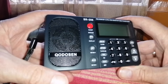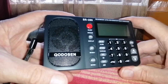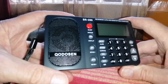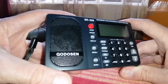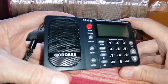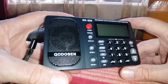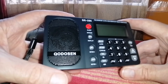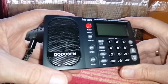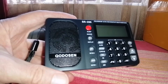This radio has quite a pedigree. The body was designed by the same designer who designed the Eaton Elite Executive radio, as well as some of the C-Crane radios. And actually it looks quite similar to, I think, the C-Crane Skywave. These buttons here look very, very similar. I don't have a C-Crane Skywave, but from the pictures it looks very, very similar. As you can see, this radio is tiny, tiny, tiny.